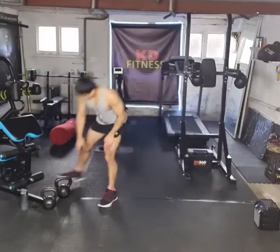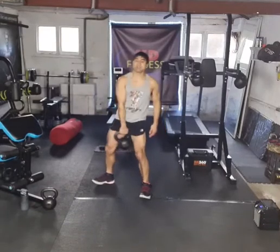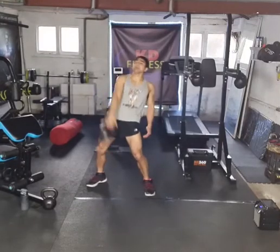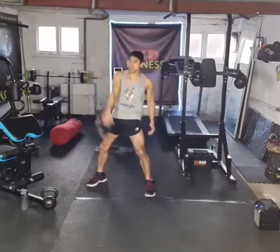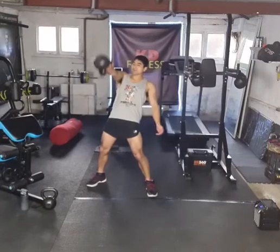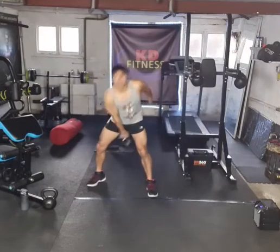3, 2, 1. Onto that kettlebell again. Single arm this time. Rotate the wrist. Thumbs up on the way up, thumbs down on the way down, let's go. That's it, remember we're just doing one arm for now. 2, 1, let's switch sides.